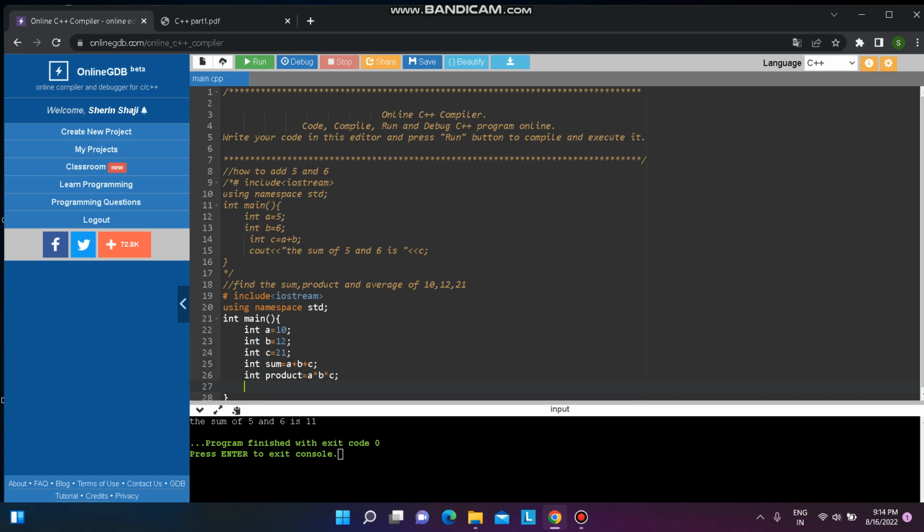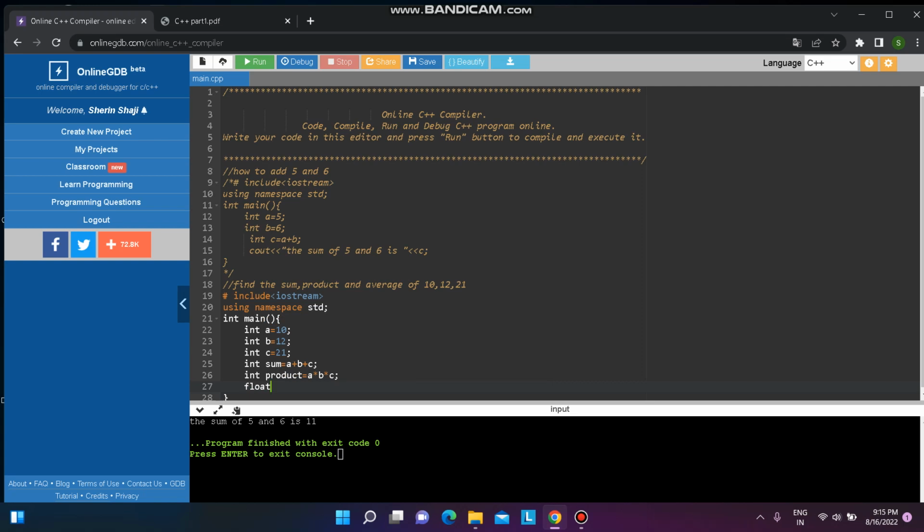Next is average. So what is average? We know that average will be the sum of the three numbers divided by 3. In that case there is a chance of a decimal value, that is, a point value may come. That's why we use another keyword, that is float. So float is mainly used for decimal values.